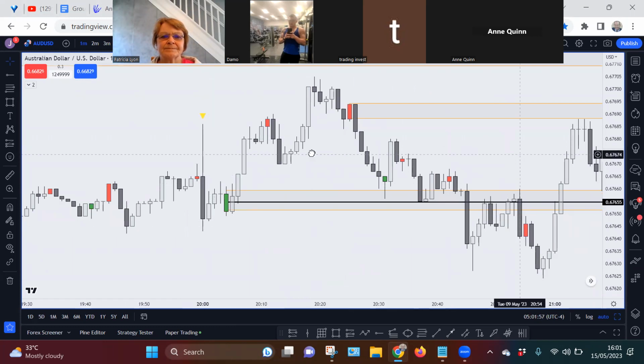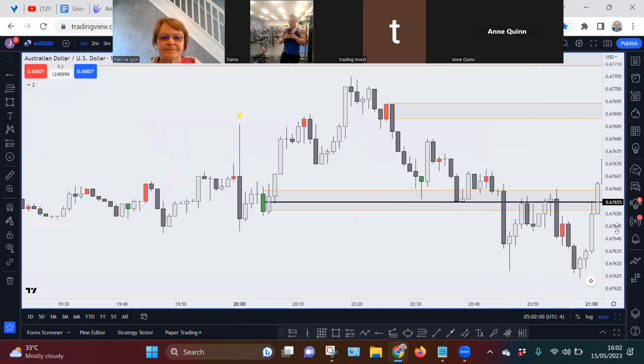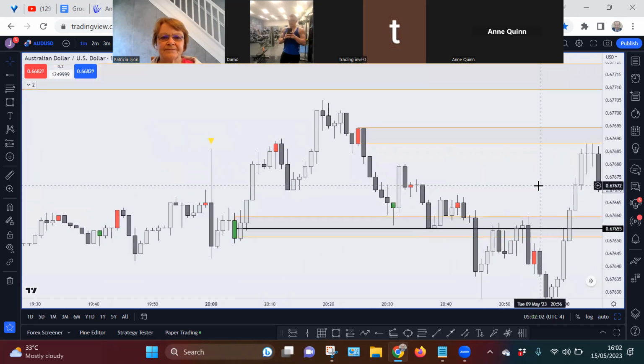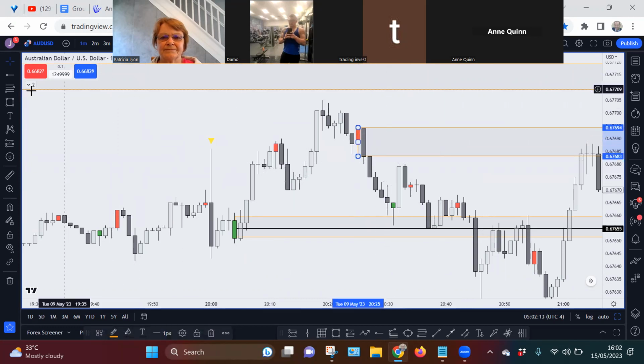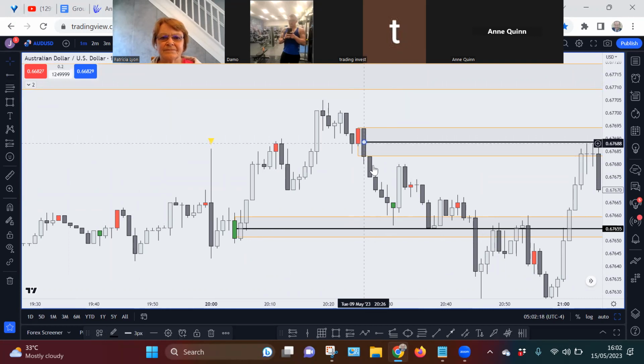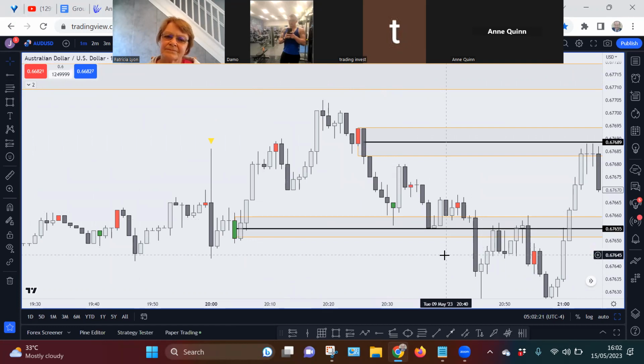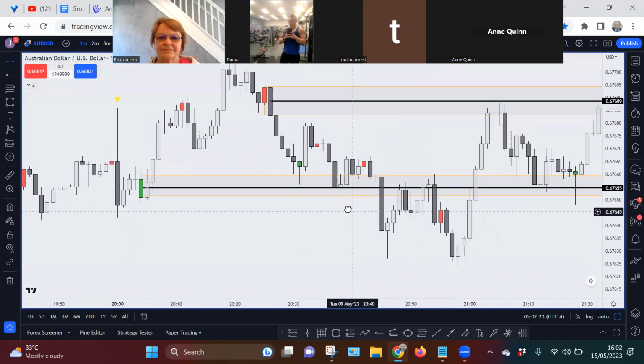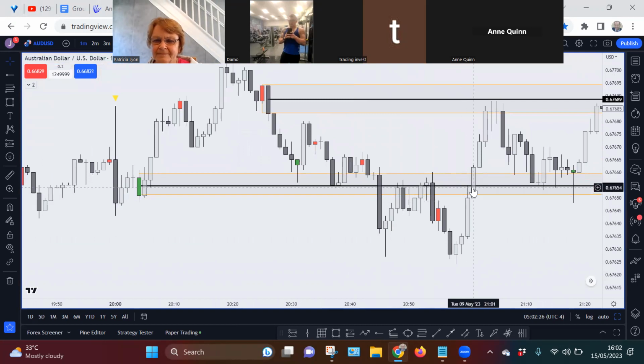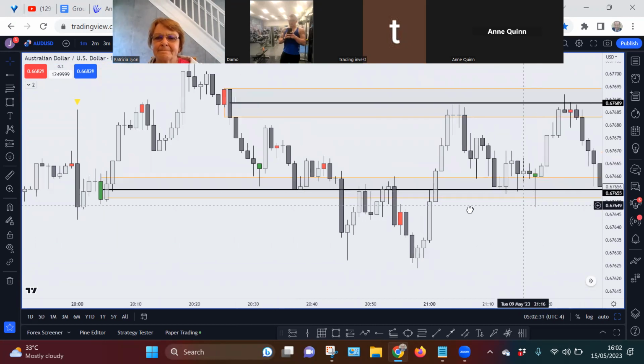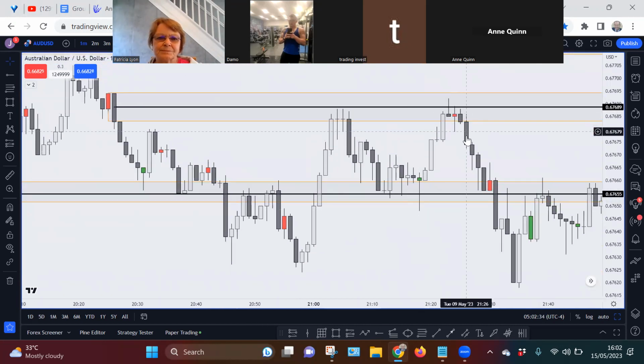One is using these yellow things. I've shown you plenty of times before. Another way is by getting the software with part of the mentoring group, you get these. We have a green one, we draw a line. It goes up, we get a red one, we draw that, and we bring that down to there. Those people that know. Now watch what it does. Red to green. But this time it does something else. So you wait for it to come back up, and once it breaks through, guess what it goes to? And then guess what it goes to?